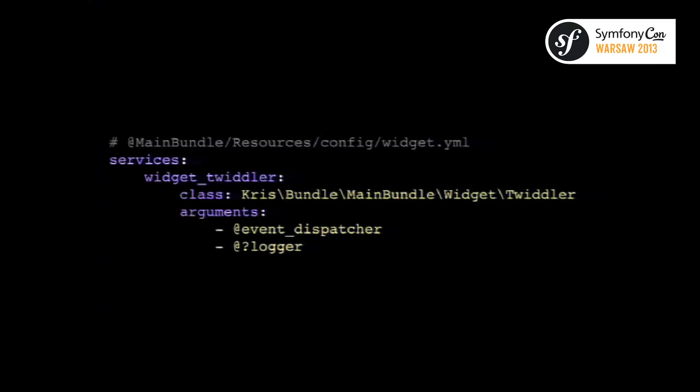And then, forget about saving your future self a headache. Just right now, if you want to create a new service, you have to go through the hoop of thinking, okay, what's the right place for me to put this service definition? Should I create a new YAML file? It's a headache. It slows you down. You spend brain power on something that you really don't need to be spending your brain power on. And I will tell you the better way to do it in a minute.